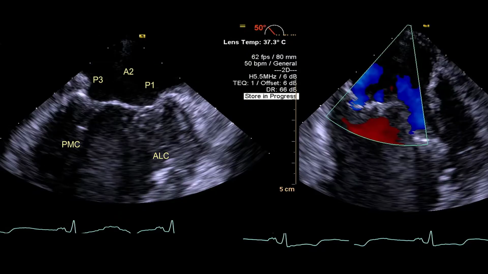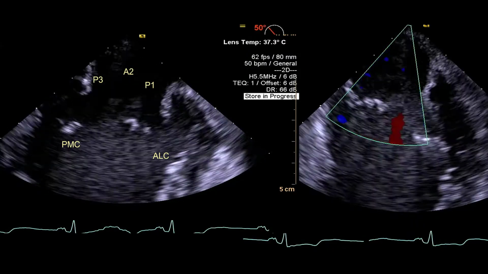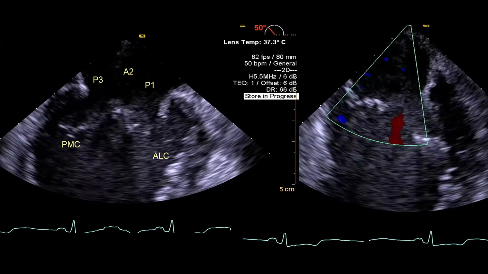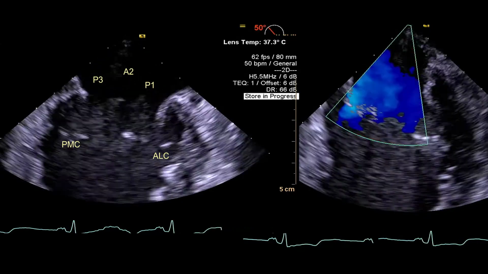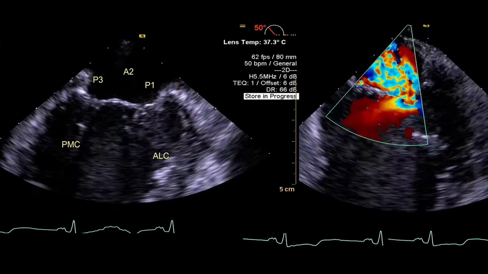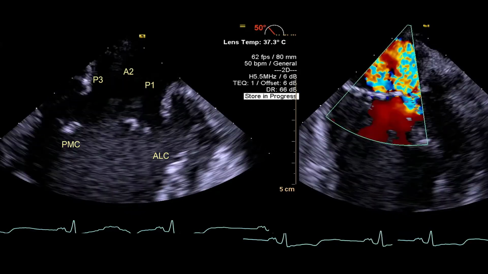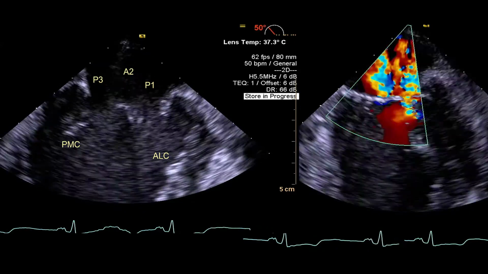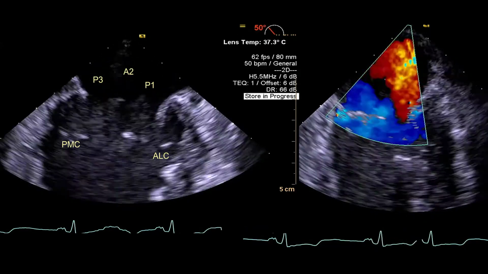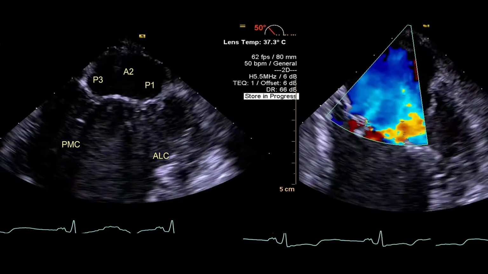Since it was already established that the patient had severe mitral regurgitation, our initial exam was focused on localizing the point of origin of the mitral regurgitation jet. Looking at this transcommissural view, in which we can see the posteromedial and the anterolateral commissures at the same time, it appears that the larger area of flow convergence is between the A2 scallop and the P1 scallop on the right side, which implies that the majority of the regurgitation is coming from the lateral side of A2, P2, or on the anterolateral commissure. What do you think, Aidan, Mike?